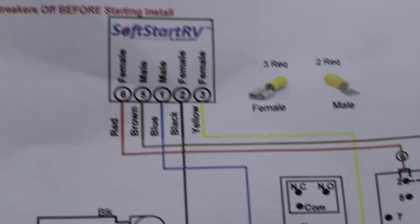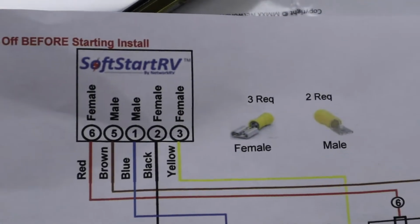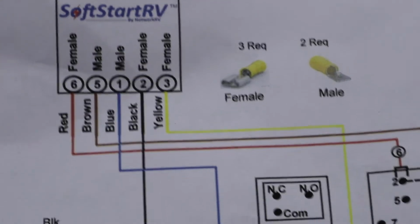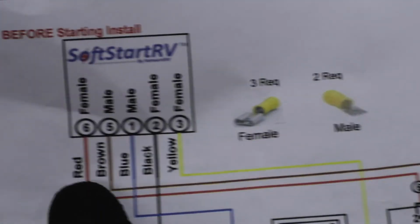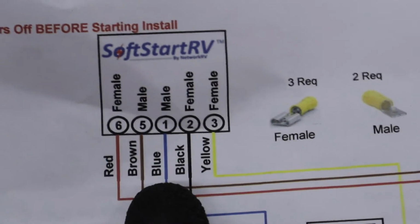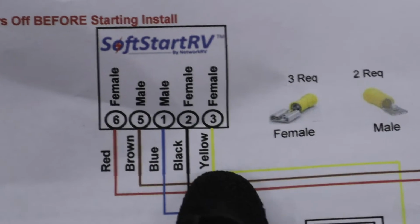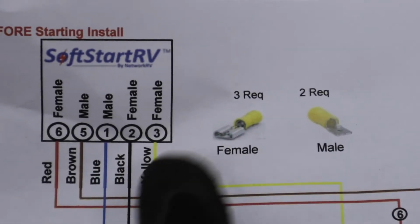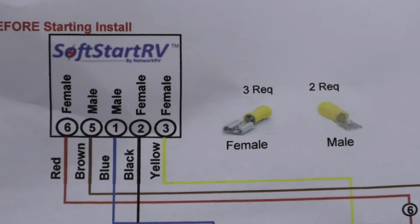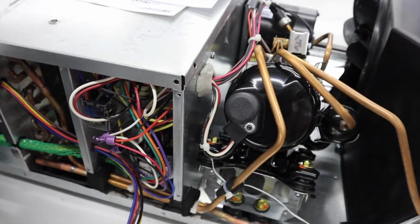The directions also say to crimp the disconnects onto the color-coded wires as indicated on the diagram here. So we've got a female disconnect on the red wire, male on the brown, male on the blue, female on the black, and female on the yellow. And they've showed which ones are female and which ones are male. But we'll crimp these connections as we do each wire.